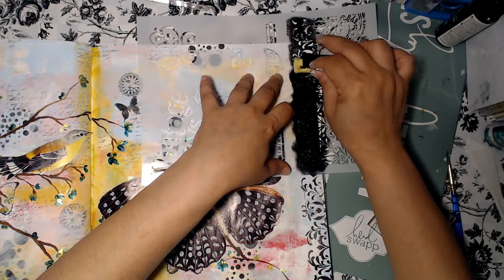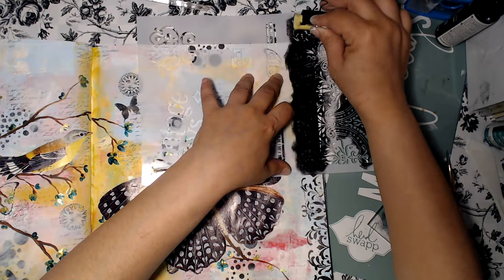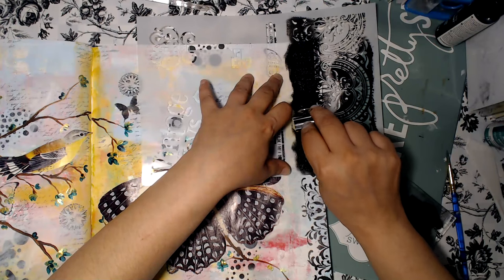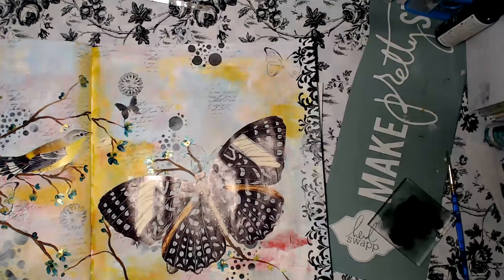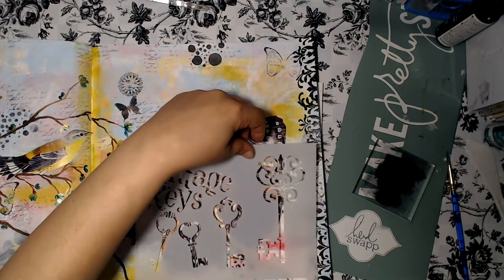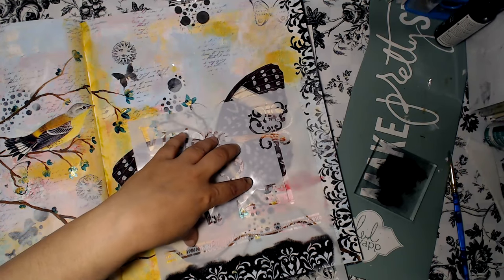That looks so dark. I think this is the ticket, you guys. Let's see. Oh, that looks a lot better. That looks a lot better. Yes. Finally, finally, finally. All right. You guys might not be able to see me through the bottom, but I'm going to do the bottom real quick.